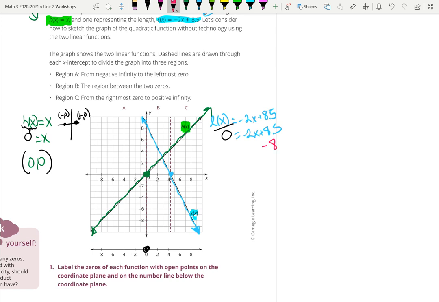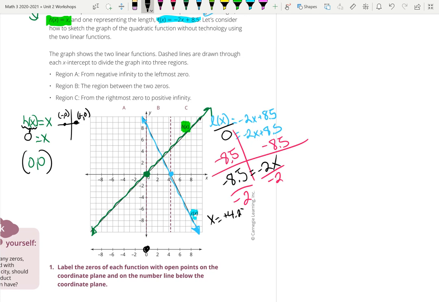I'm going to subtract 8.5 from each side. This is going to result in 0 minus 8.5 is equal to a negative 2x. Here, I'm going to divide by negative 2. And when I divide by negative 2, I'm just going to flip it to write it out as x is equal to a positive 4.25. To help split it up, I like to think of 50 as 50 cents. Half of 50 cents is 25. So it's about here.